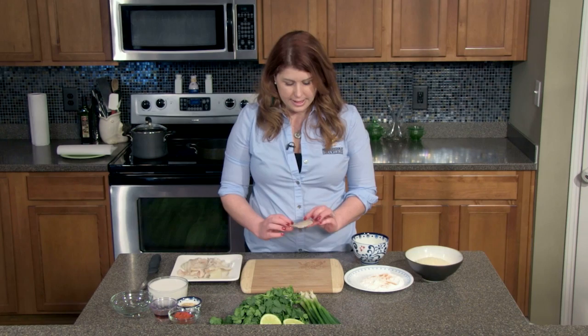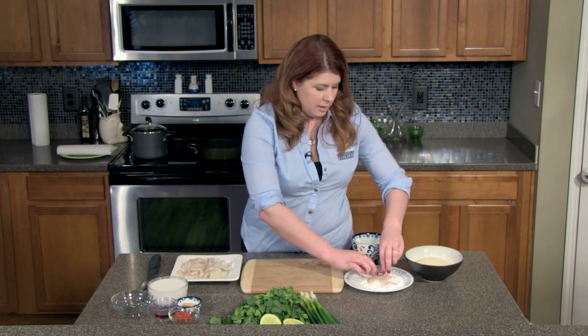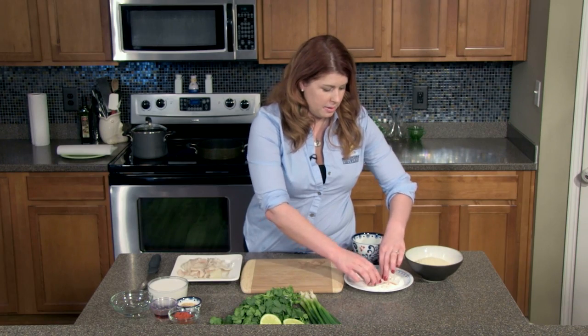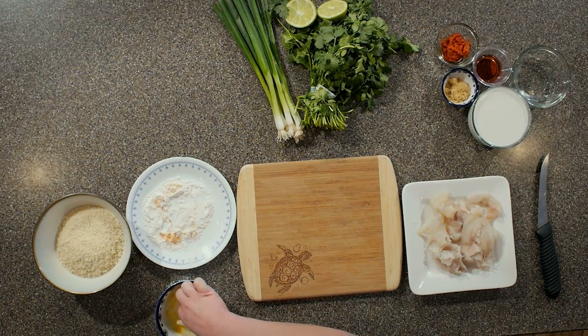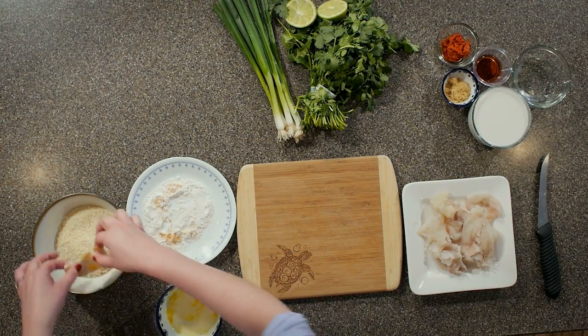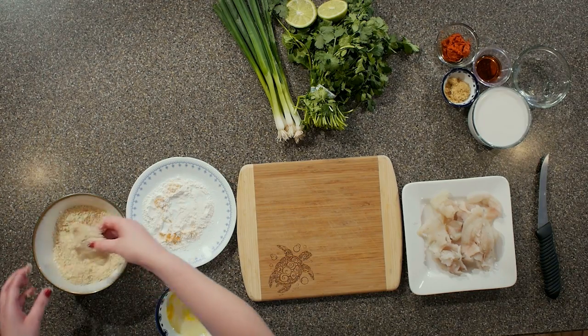We have our bluegill fillets here, and as you can see, they're really thin. So we are going to go ahead and bread it. This is just flour with some seasoned salt. Your next step is an egg wash, so it's egg and milk. And then the panko breadcrumbs. Make sure it's coated real evenly. And that's it. It's as simple as that. So I'm going to go ahead and bread the rest of these, and then we're going to take them over and fry them up.